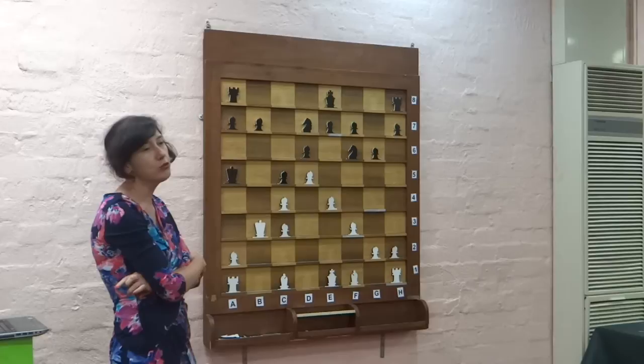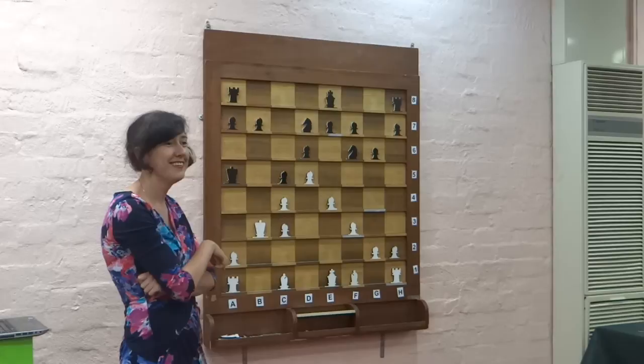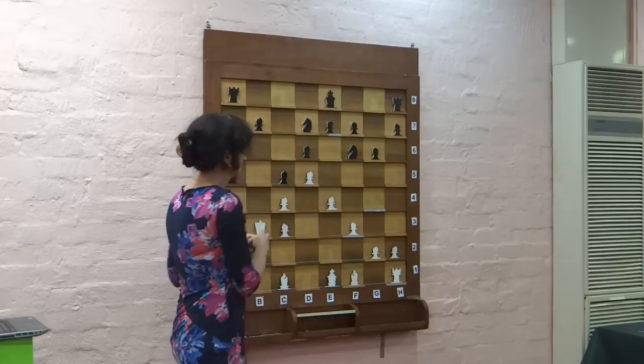Which side should go black king? Short or long? Which side should go black king? Short castle or long? Short castle. Long. Short. Long. Long. Short. Long. Well, actually, no, long castle because he's there on the king side. Yeah, so all the players on the queen side. So then it should be on the queen side to get away from the attack. So you want to place king to the? Away from the attack. King side. Short castle. Or long? Long. Long. I still say short.